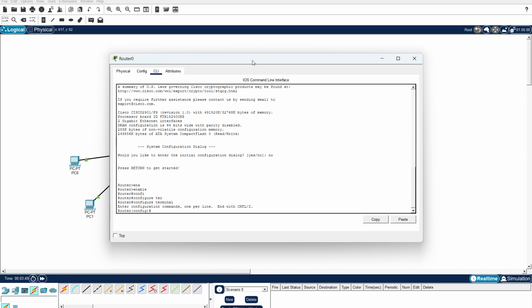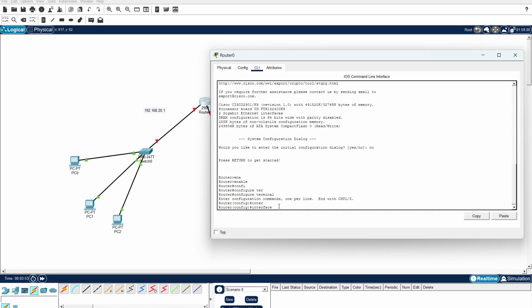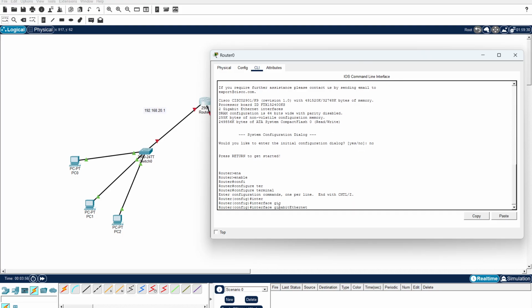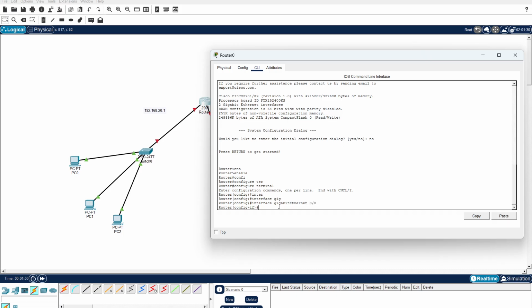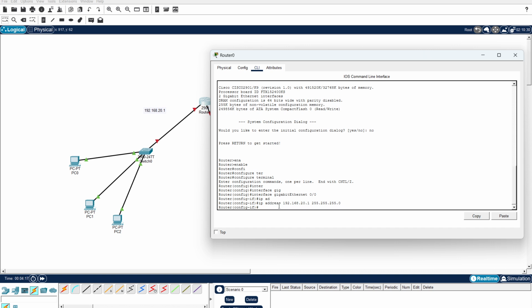Now write the interface gigabit Ethernet 0/0, press enter, give IP address to this port, IP address 192.168.20.1 and also subnet mask 255.255.255.0. Press enter, give no shutdown.